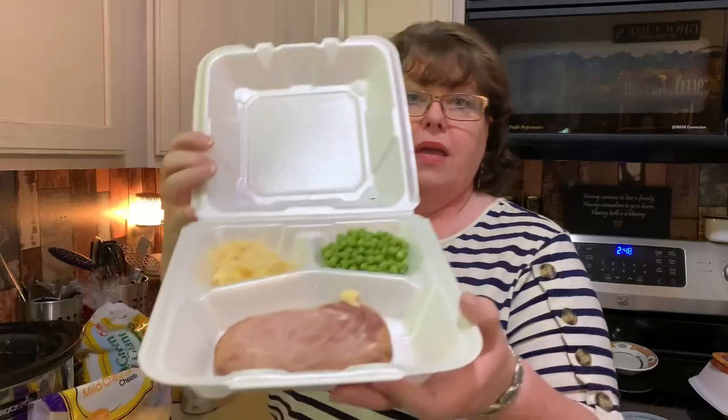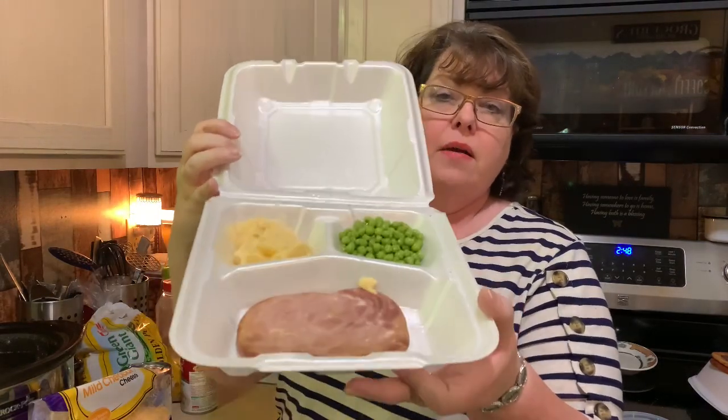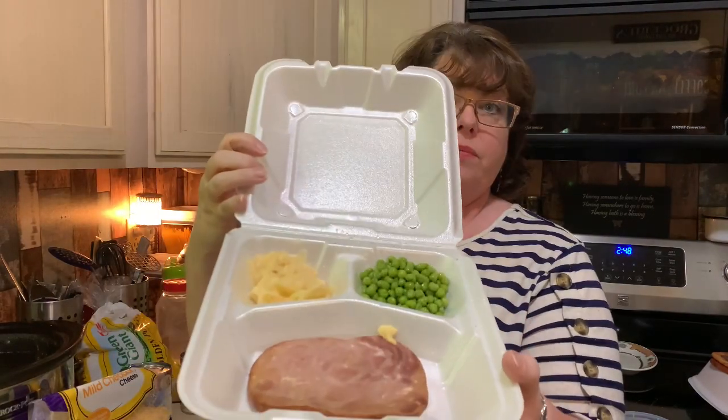Where I work, we have different events. And at those events, we serve meals. So the staff can get meals. And so here was one of the meals that we had. It was a slice of ham, scalloped potatoes, and peas. So it's been in the refrigerator for 2 days, and I'm like, you know what? Why not use that ham up instead of the ham that I have in the freezer? So use that up, save that ham for another recipe.